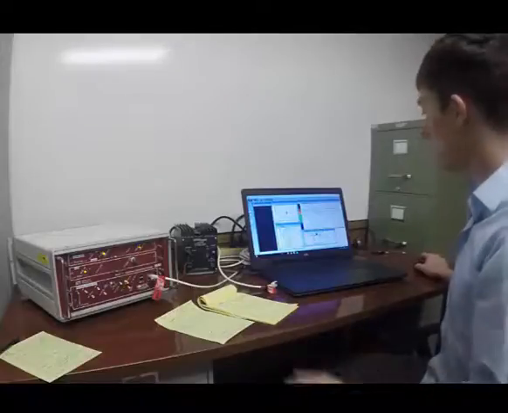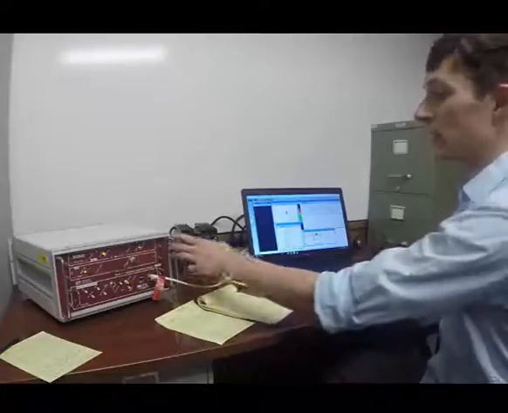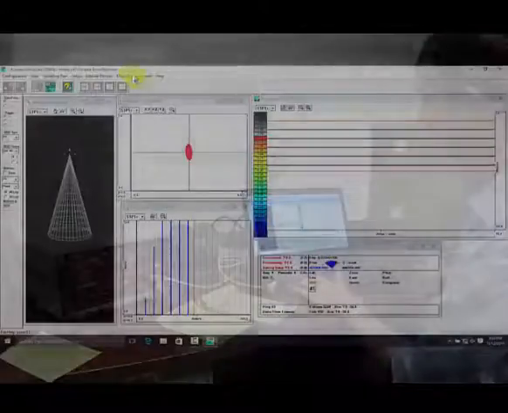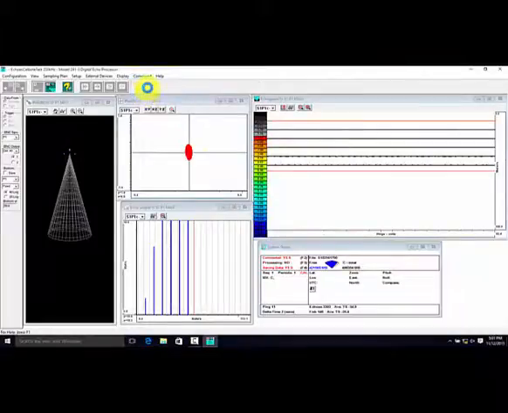Now that we've verified that our echo sounder is transmitting data via its internal calibrator successfully to our laptop, we can go to command and toggle off our start processing. So we are no longer processing, as is displayed down here in our system status window. Processing and saving data has been turned off.